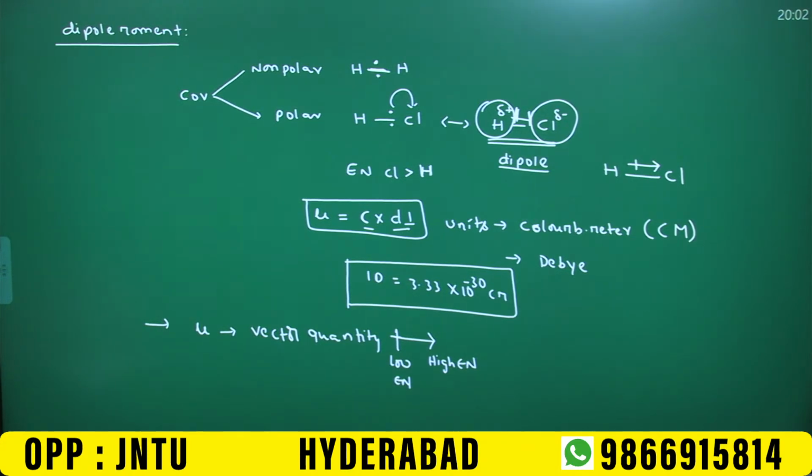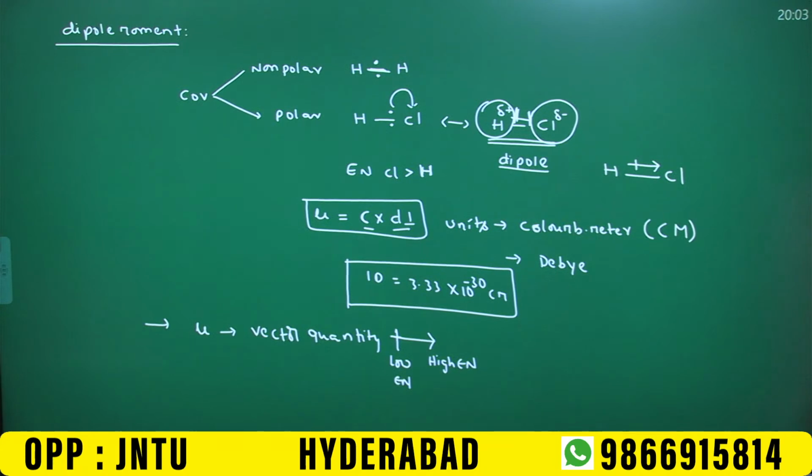Charge formation is an ionic character. So based on dipole moment, the percentage of ionic character present in a covalent compound can be explained. The percentage of covalent character in an ionic compound can be explained with the help of Fajans rules. Charge formation is the concept of ionic bonding.